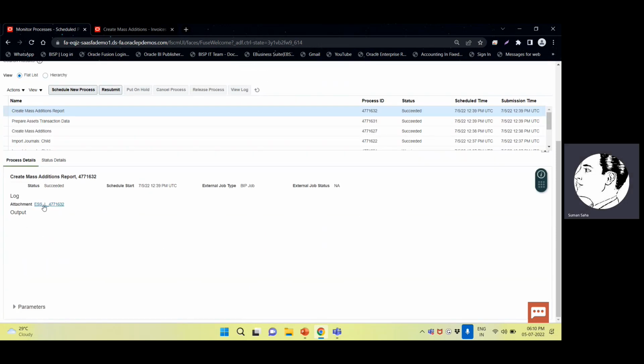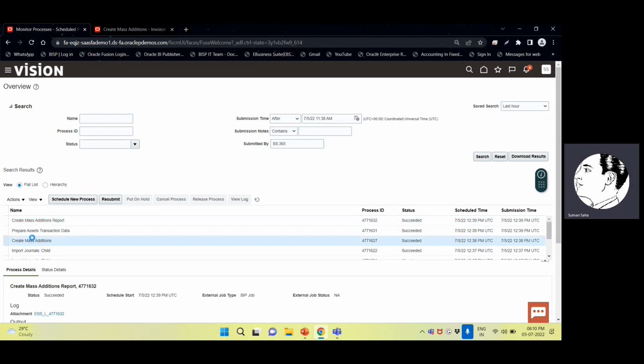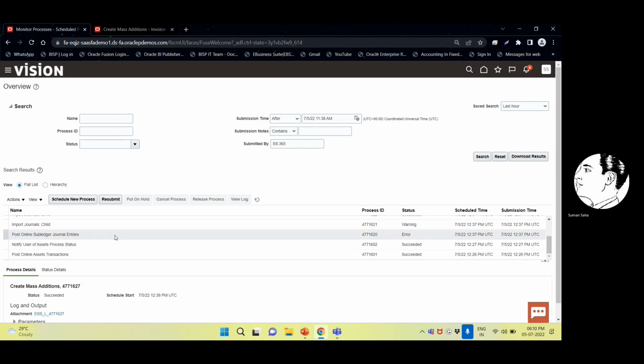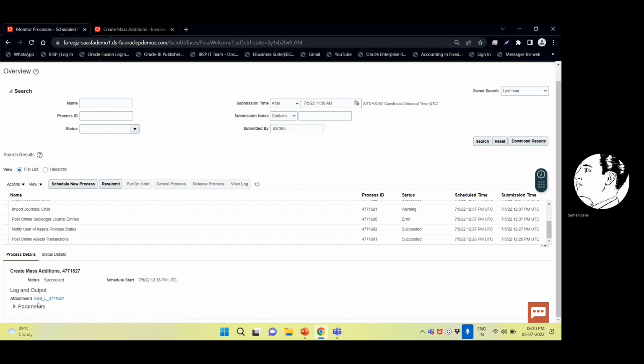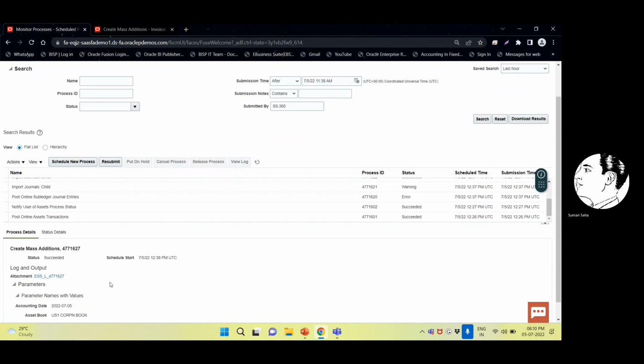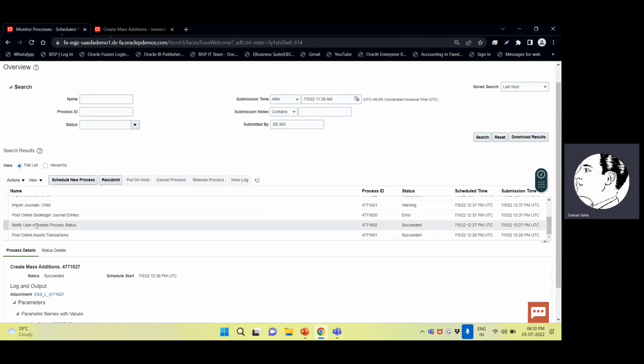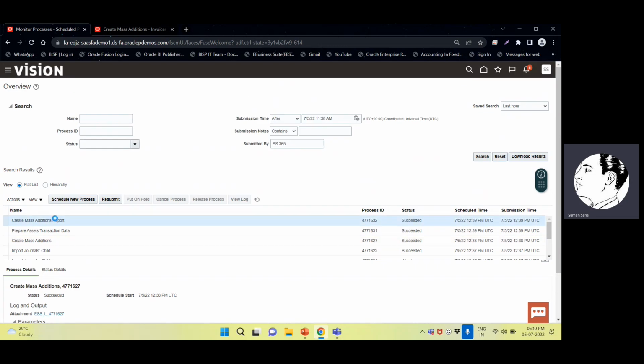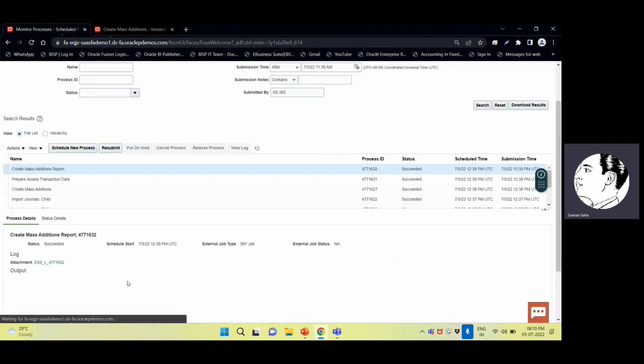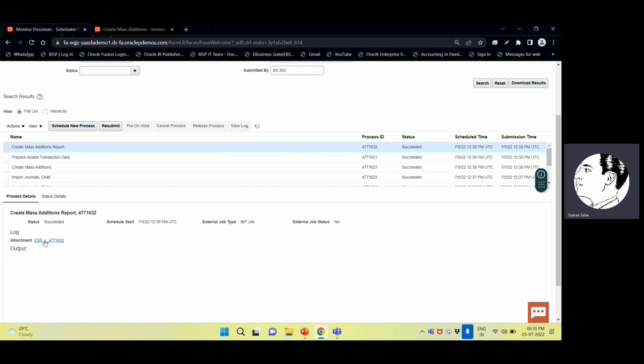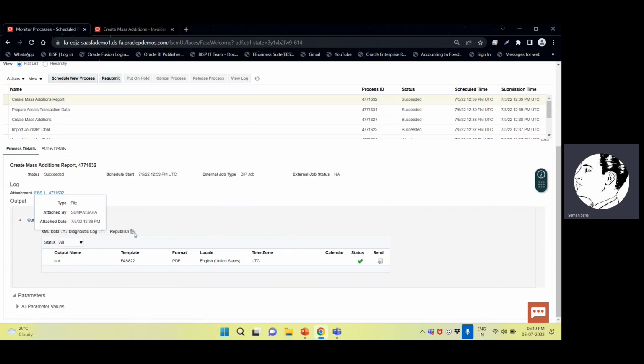Output file is not showing now. Yeah, it has been generated, but it is not showing the output file. Yeah, it is here. Here we are.